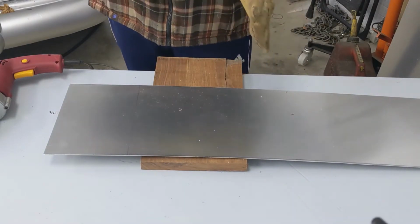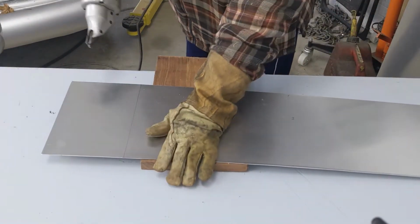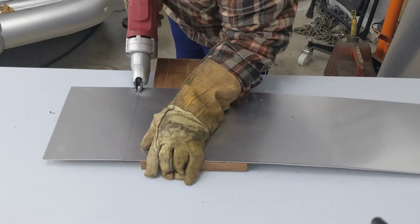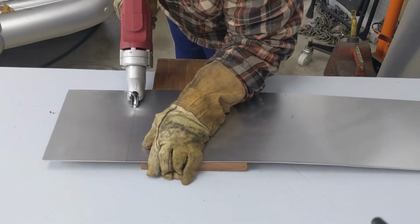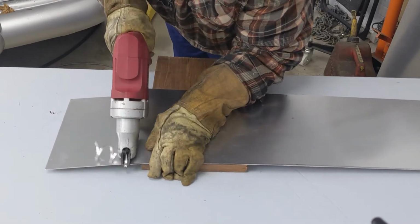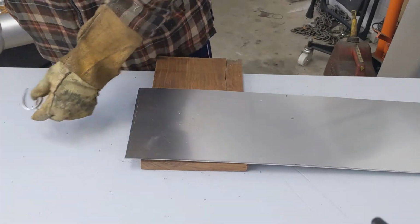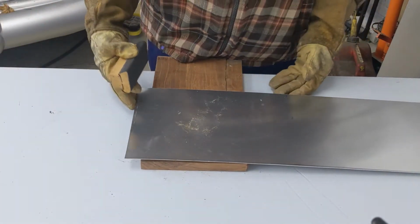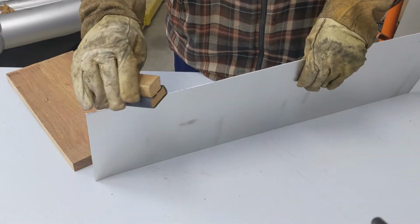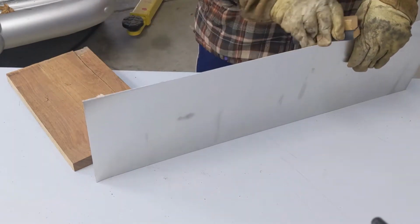So putting on some gloves, it's got a little bit of a rough edge on there now. I'm going to sand that off, get that smoothed out once I get the second cut made. So I've got some 150 grit sandpaper. I'm just going to go over this and round this edge off, soften it up a little.